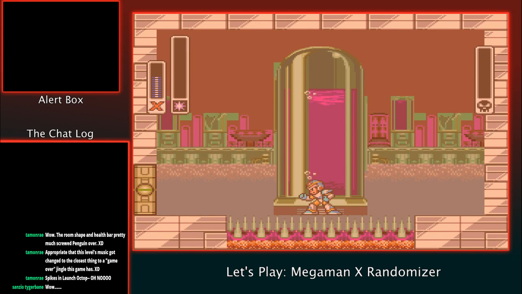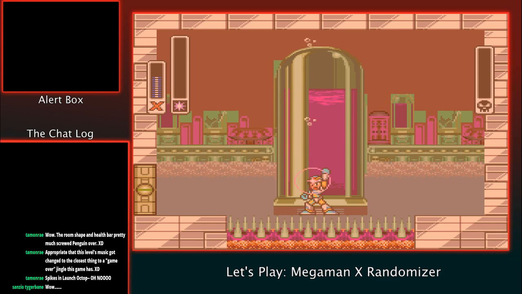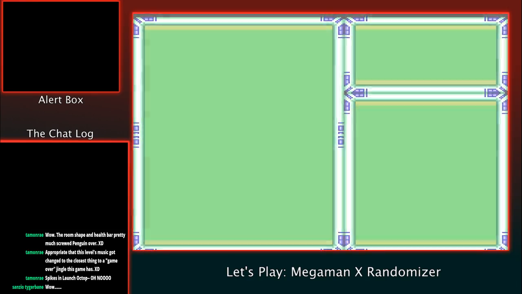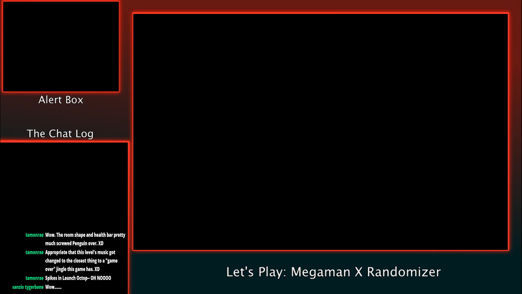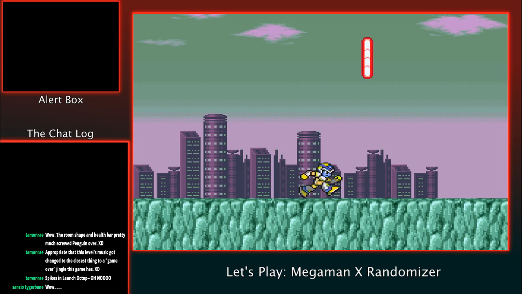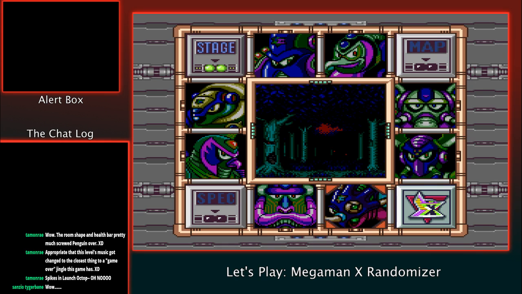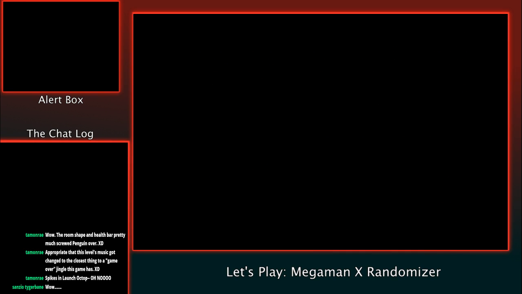Okay, so let me think about upgrades that I still need to get. I've pretty much got a lost cause in terms of getting the, I can give it one more shot. Let's see, at Spark Mandrill's level, I still need to go back to Chill Penguin's level and pick some things up. I think that's actually the right music for that. We need to go back into Sting Chameleon's stage and just pick up the heart that's literally right at the front door.